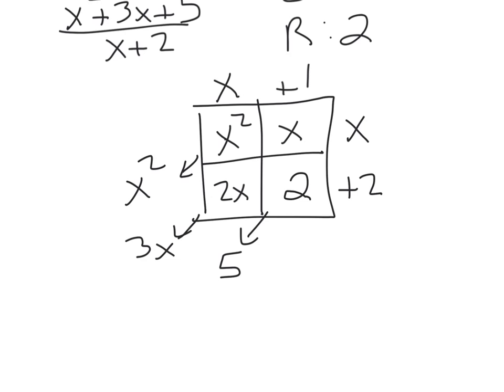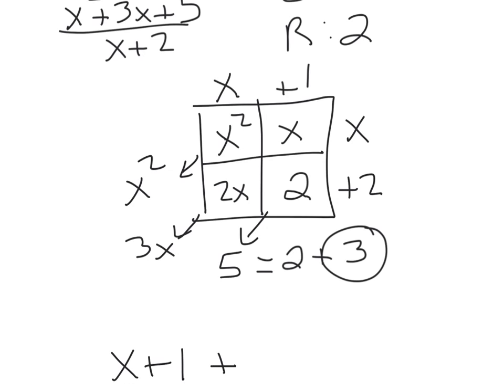Now here's the problem. This is what's new to you. This does not match with this, so I have leftover pieces. So what do you have to do? We say, okay, how do I get 5? Well, obviously it's the 2 plus what? And that's the key, the 3. That's the remainder part. So when things are done, I take the answer here, x plus 1, and I'll write it down here, x plus 1, plus I take the 3 left over and I put it over what we were dividing by. So when I do that, I get 3 over x plus 2.